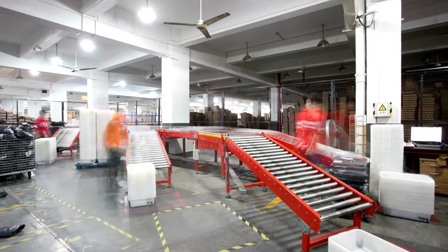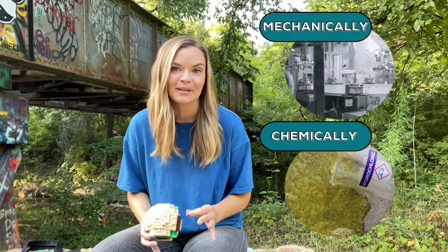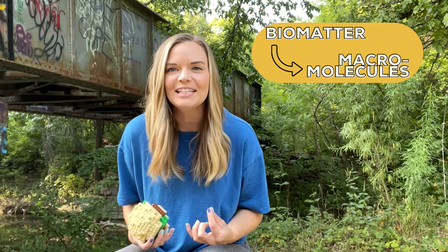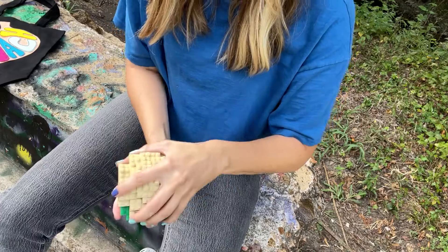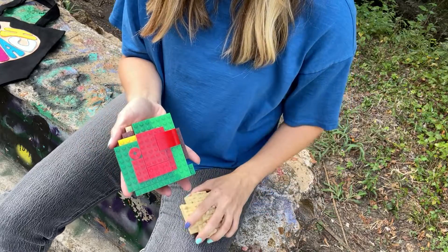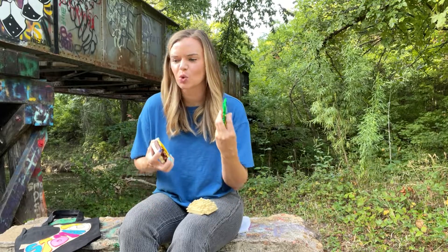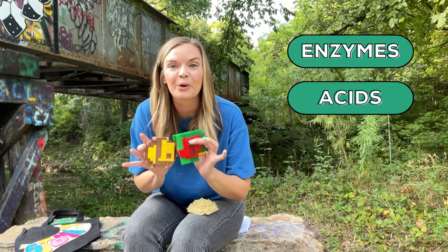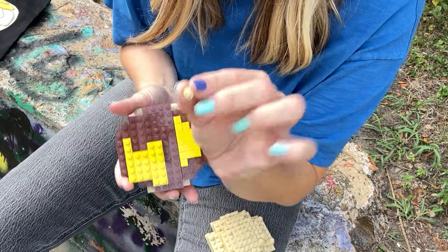Digestion is just a big disassembly line. Our digestive system breaks down and deconstructs food both mechanically and chemically. We have to convert the biomatter of food to something that our bodies can use on the cellular level. We start by biting and chomping food, but our bodies can't use this yet — it's still too big. Our organs begin to churn and squeeze the food and add things like enzymes and acids to start to break down our food into the smallest parts.